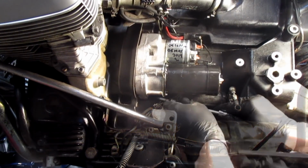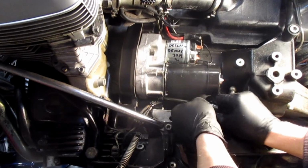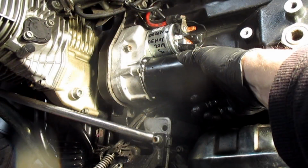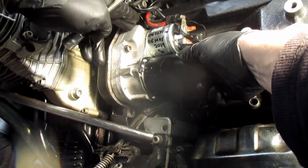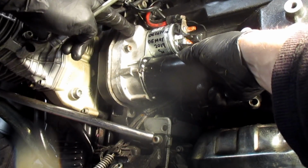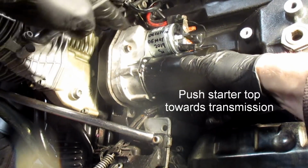Loose for now. We're not even snugging them down yet. You notice there's some adjustability in and out. This is why this pin is important. In is where this should go.